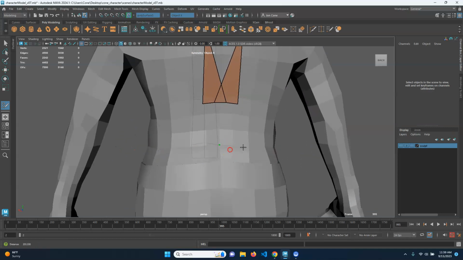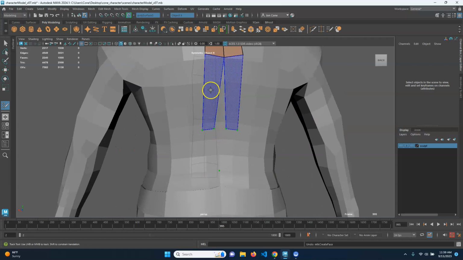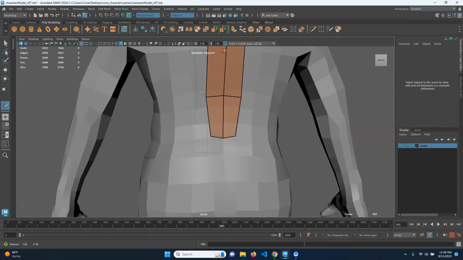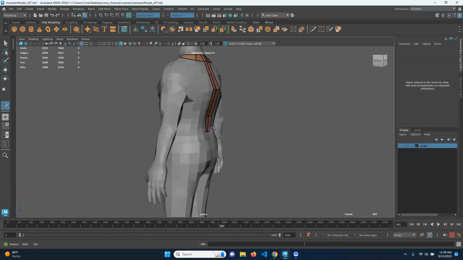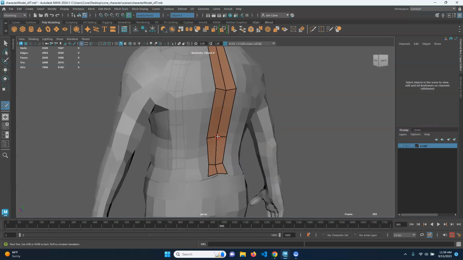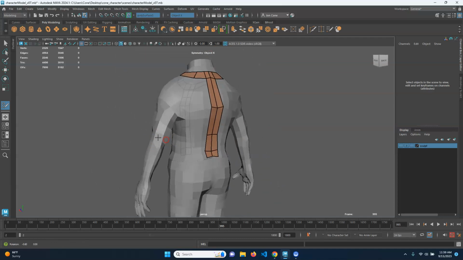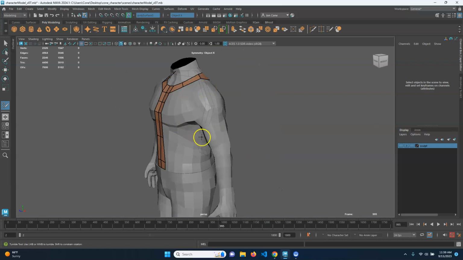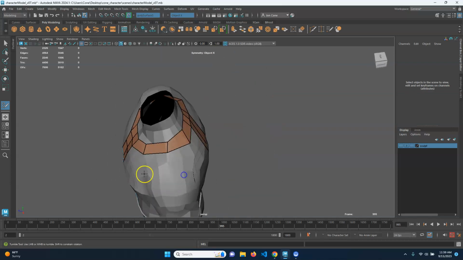Come on, boom. Oh, really? I thought I had it. Boom. Okay. And then let's snap these. And how many did I go down? Doesn't really matter. We'll do one more because we'll match it up when we get there. Okay, good. So now I've got that. And then the other thing here is the armholes. So I'm just going to go ahead and do that.